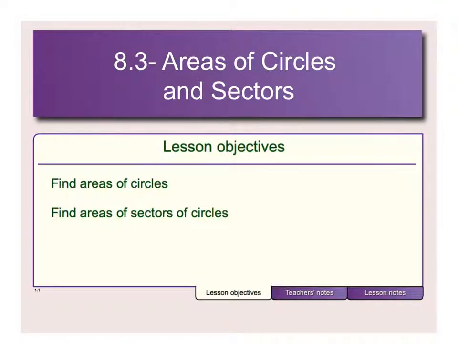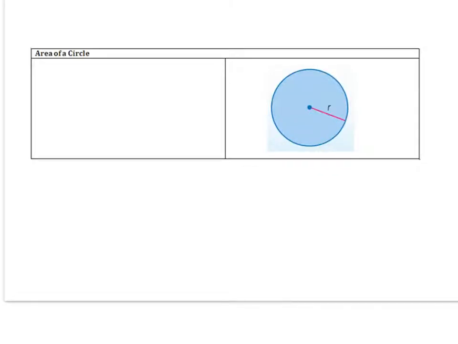Ladies and gentlemen of geometry, this is 8.3, talking about the areas of circles and sectors. So you're dealing only with areas, so you're talking about the space inside of a shape. So now, the area of a circle, if you've got a radius of a given length, just r, is pretty simple. You're just going to square r and multiply it by pi.